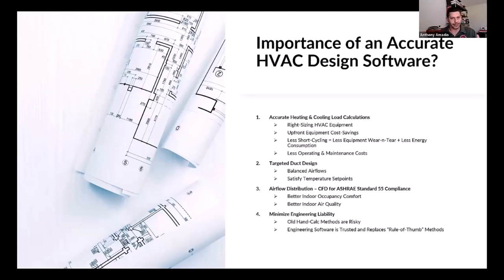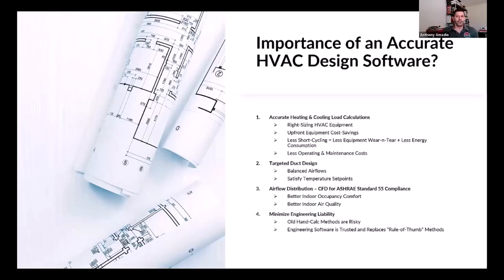Why am I talking about these basics? I know I'm kind of going a little bit back. Number one, well, what I have is a number four, but probably a number one for mechanical designers, forgive me, is liability. You don't want to be on that side, and I've been on that side several times of, oh, we're having heating and cooling issues. It started with the occupants complaining to the builder or to the architect, making its way down to the HVAC technician or installer, and then making its way back to the engineer with people saying, I knew this guy didn't size the equipment right. It wasn't, you know, 1 ton for every 400 square foot.